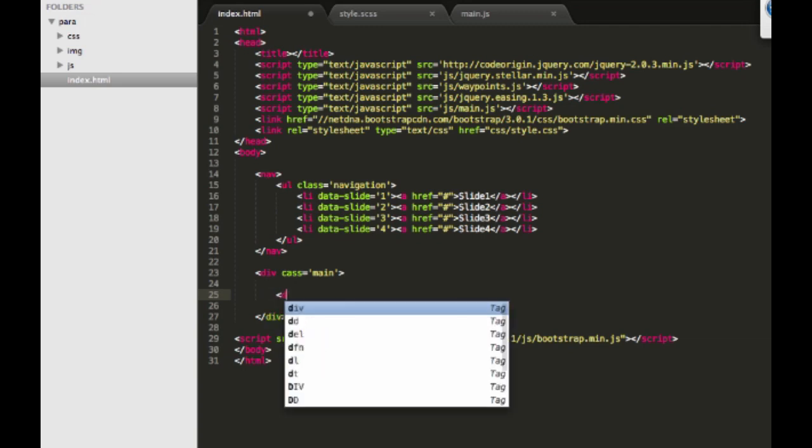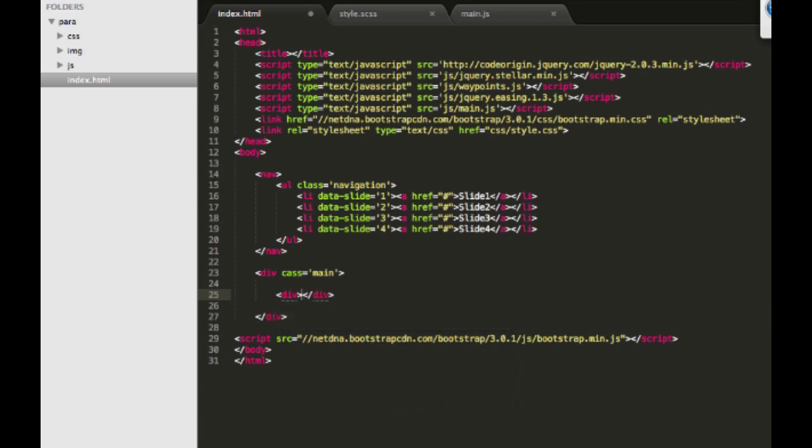Alright, so we'll say div, and we'll give it a class of slide and an ID of slide1. That's fairly good. We'll say data slide, because we want to be able to link up these list items with our slides. So data slide 1.